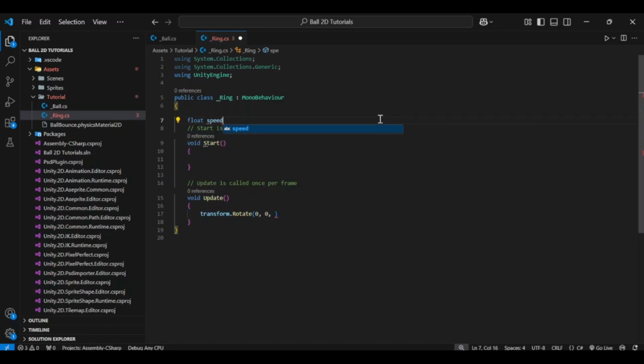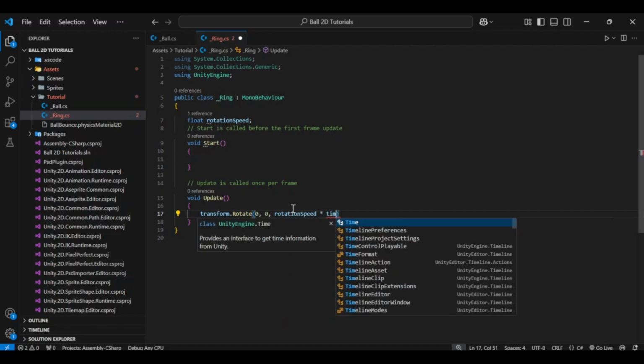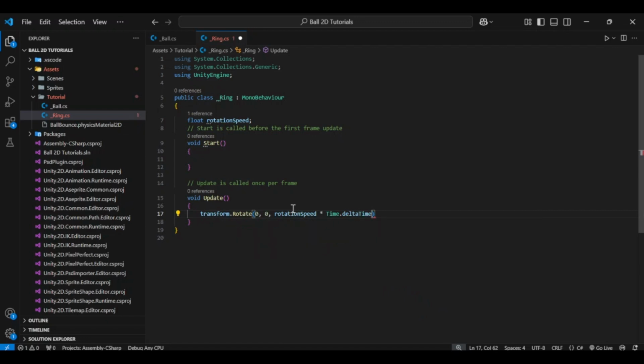Create a variable for rotation speed. Let's try 30.